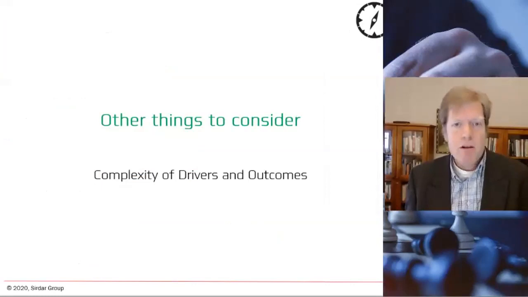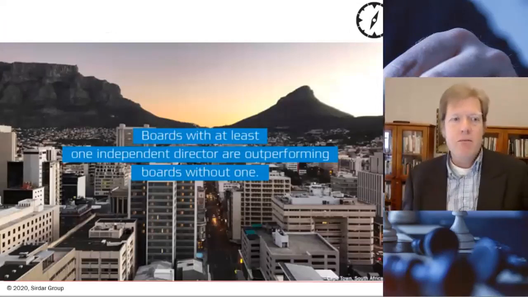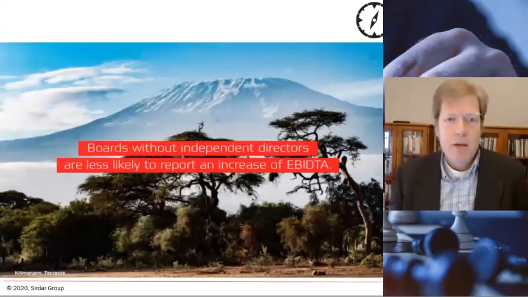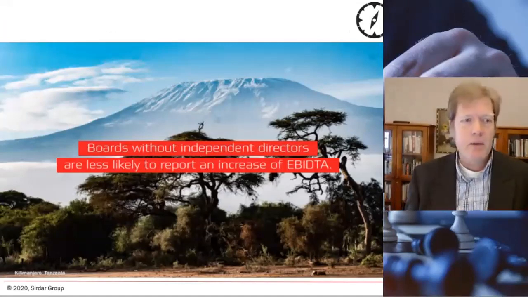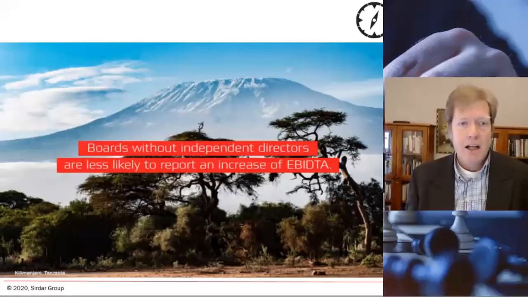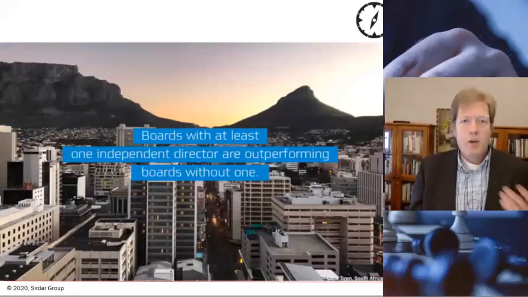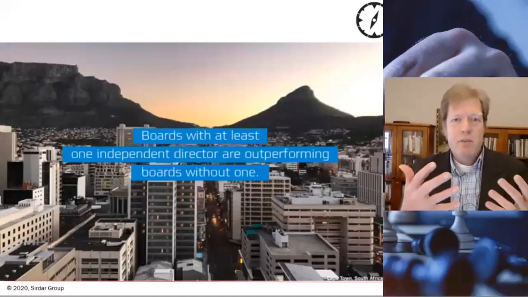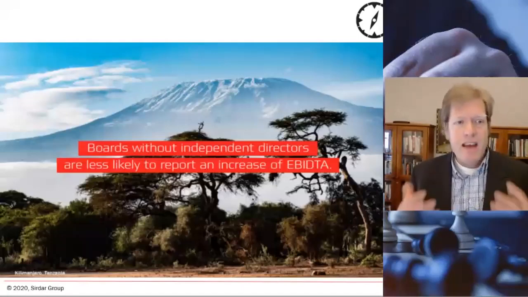One of them that is really interesting is that boards with at least one independent director are outperforming boards without one, and that's directly linked to the standard measurables, EBITDA. So boards without independent directors, this is phrased in the negative, but boards without independent directors are less likely to report an increase in EBITDA. And I suppose the performance of our businesses is a critical thing to be aware of. And one of the things is to recognize that a cost that looks big could be easily compensated for by the increase in underlying value, or the growth. And so that's also an interesting one, it's not just the value, but the increase in it.